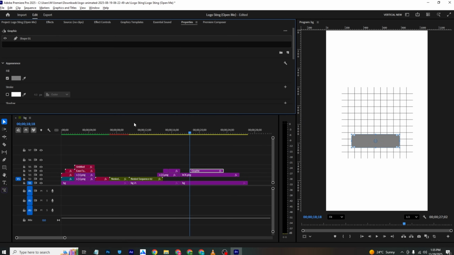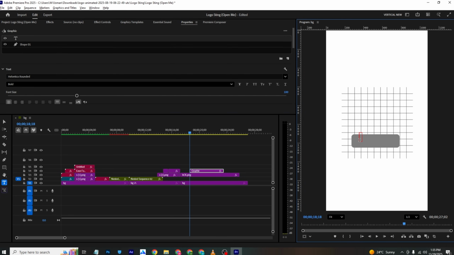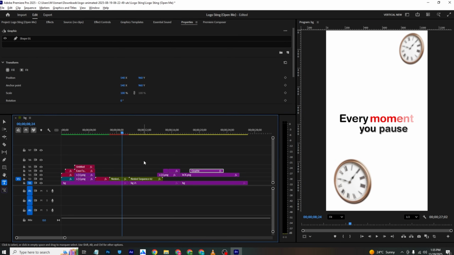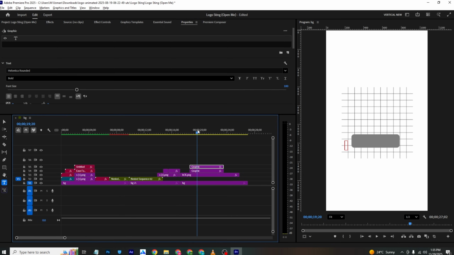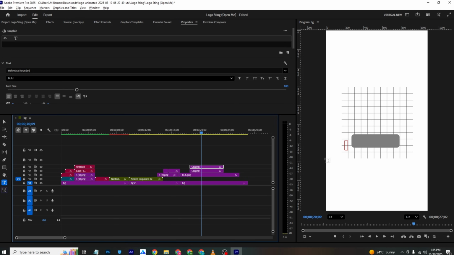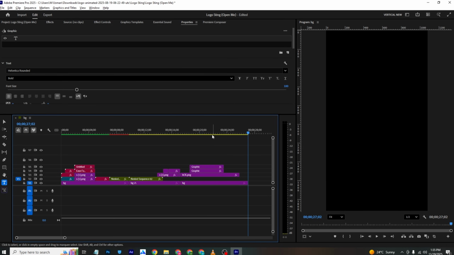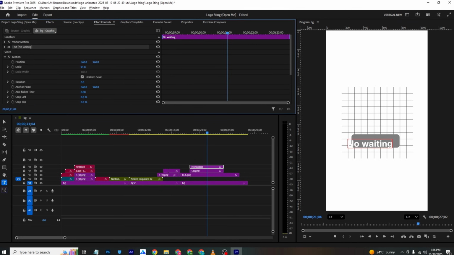Now we need a text layer too, so I will make a text layer here, then copy it like this. In this text I will type "No waiting." The first letter will be capital, and then go to effects control and place it right here in the box.